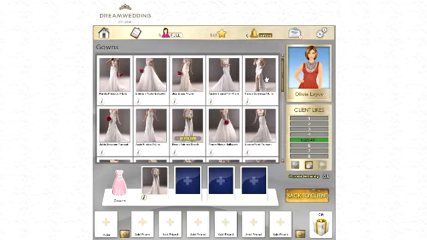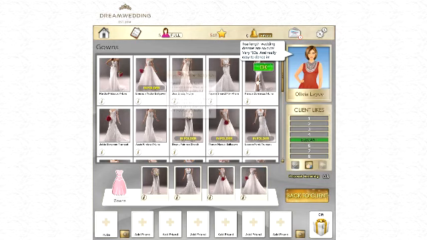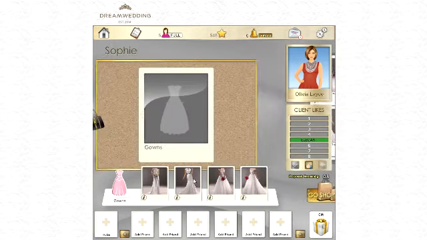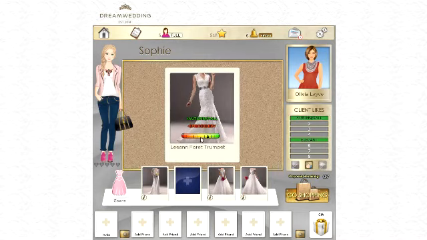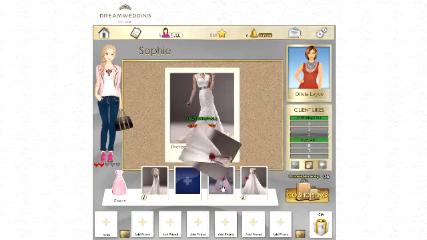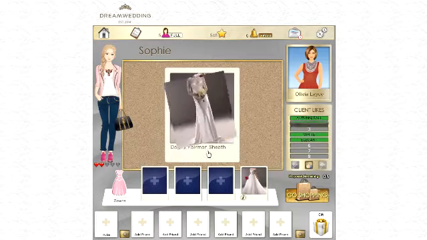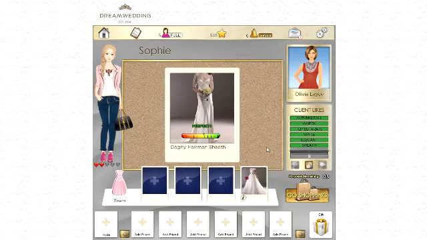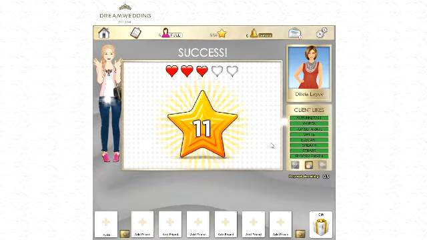So, back to the game. I make choices that I believe fit the category and the clues I have. Then, I return to our bride client and propose those choices. Each time I make a proposal, the bride either accepts or rejects it and gives me more clues about what she likes and dislikes. And so, the game of 20 questions continues until I find the perfect dream choice or run out of chances. Provided I find something she likes before I run out of proposals, I succeed, earn rewards points, and move on to the next planning step.